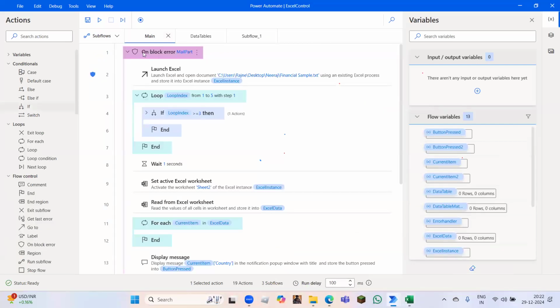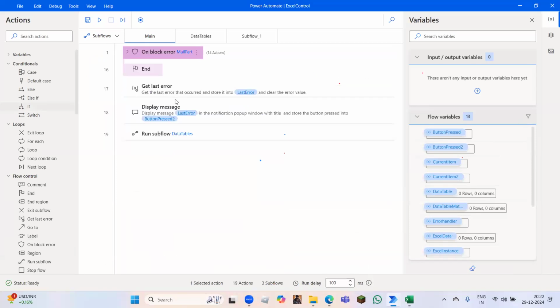If you are creating some pieces, like for 20 steps you want to create one error component, you can set the error component on that step and it will handle the error accordingly. So this is it with flow control, all these actions.